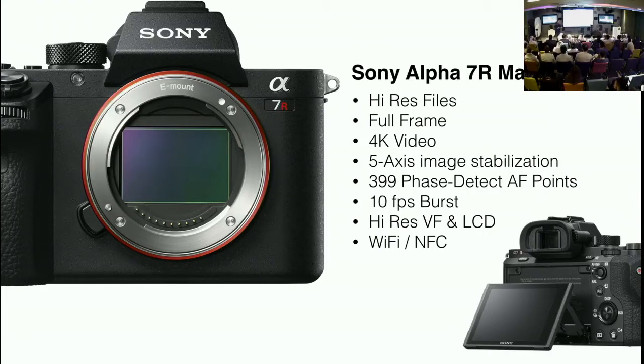They are easy to use. They are small, much smaller. Shooting from the LCD with high performance, and autofocus is the key. They are fast. When I started with the Sony A7R Mark II, it was shooting 5 frames per second. This A7R Mark III is shooting 10 frames per second. In this model, I have 399 autofocus points with eye autofocus.